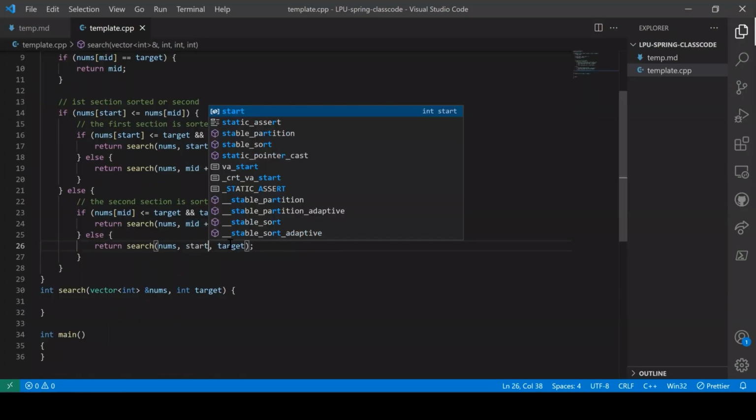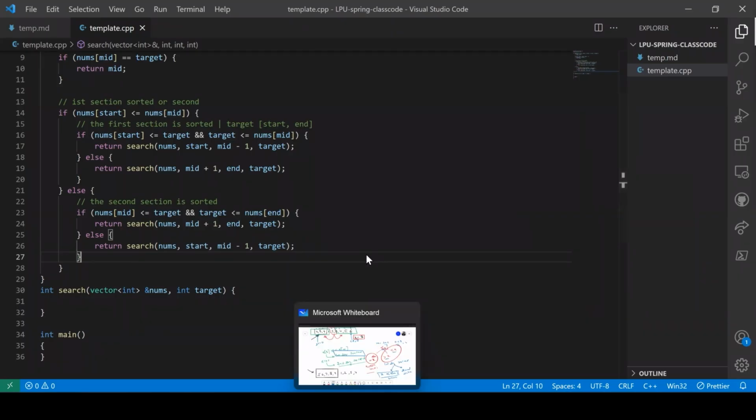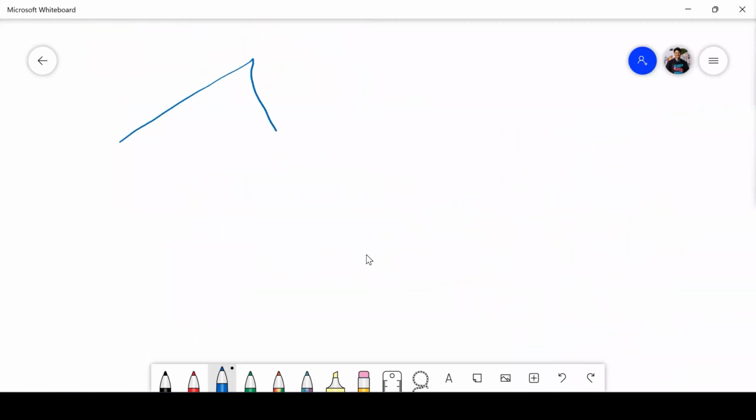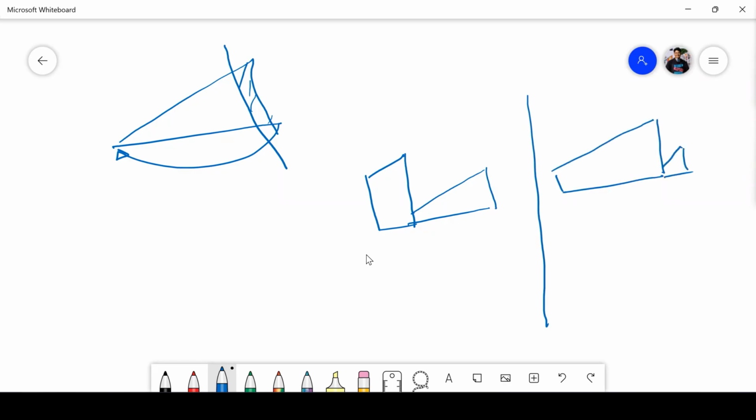Is it clear? Anyone who did not understand this part? Let me tell you how this is working. Okay, so let's look at it from a graphical perspective. So I have an array which is sorted. Okay, I cut some part of it and I move it to the start, right? That's what's happening. So it can look either like this, or it can look something like that, right? These are the two things which can happen.